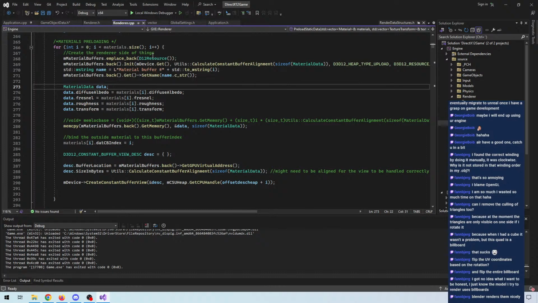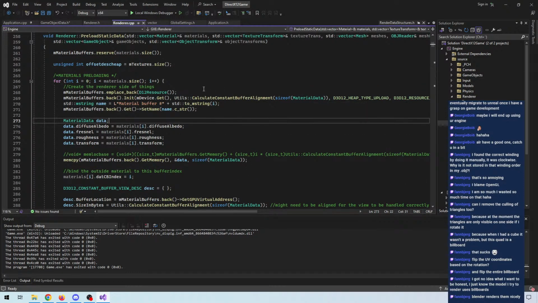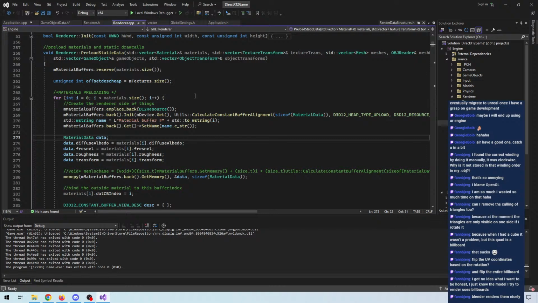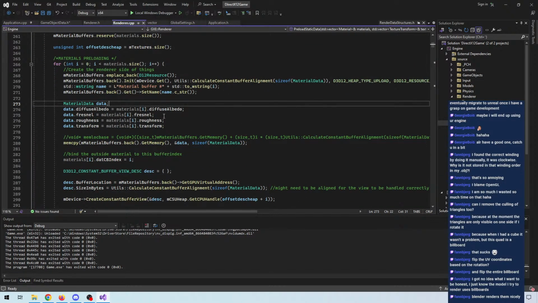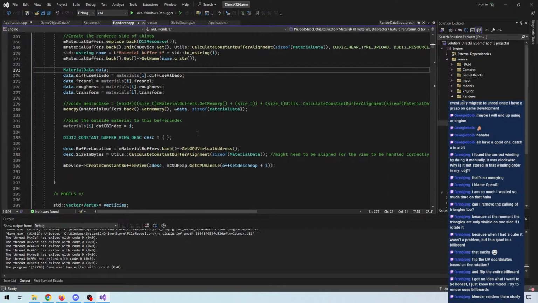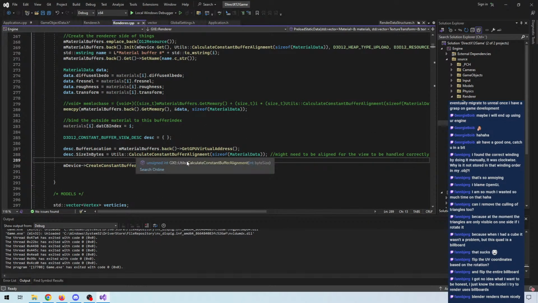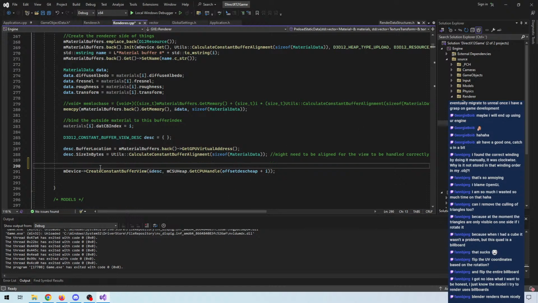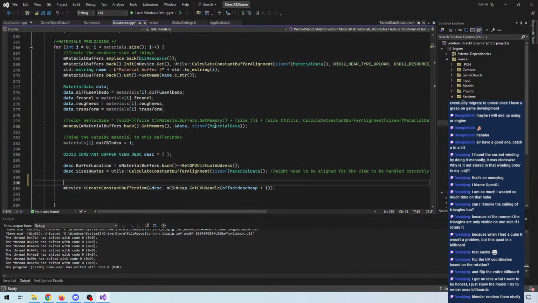So we translate our material data, the application version of the material data, into something that the renderer can use in its pipelines, and we upload that material data for each material to the GPU, and we create a so-called descriptor table for it, which is like a table over different resources of this type that is placed in a heap where the GPU can access it by getting the pointer to the specific material. So that's the material system.